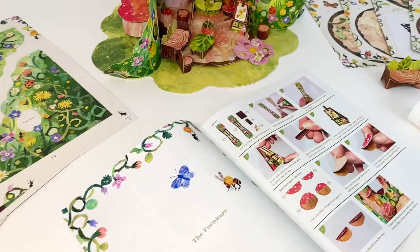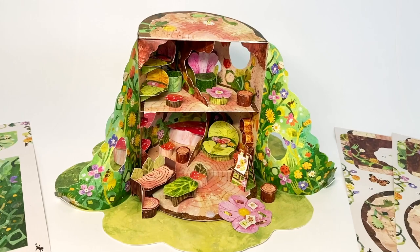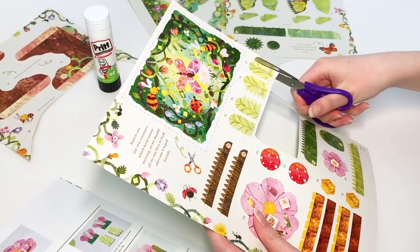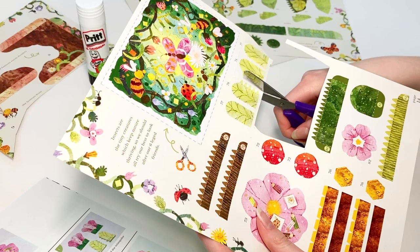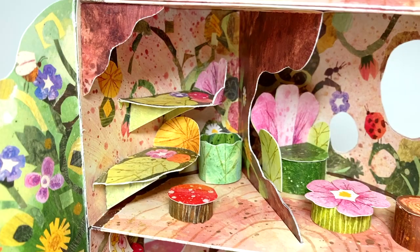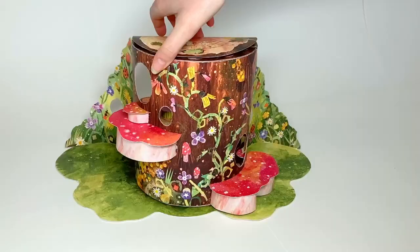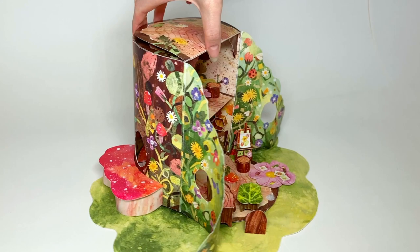I should also explain before this video gets started what I'm doing, because I just jumped straight into it without any explanation. I'm making the packaging for my paper craft kit, which I've been working on. If you've been following my videos for a while on my Instagram, you'll know all about it, because I haven't stopped banging on about it for the past 5 months. I'm making a DIY paper craft book hotel kit for my final project at uni. In this video, I'm making the packaging for it, and then in the second half of the video, I make little felted insects which will live inside the model.